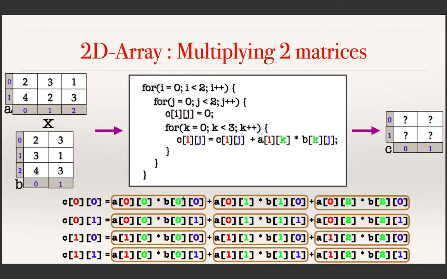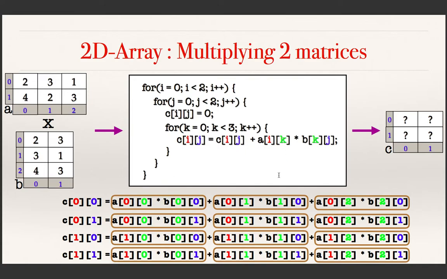And see that for each element we need to add these 3 elements, and the sum needs to be assigned here. How will you find the sum of n elements using code? First you assign the sum as 0. Then you assign the first element, which is this one, to 0. So only this element is now there in Cij.